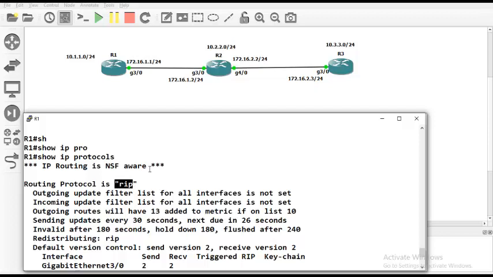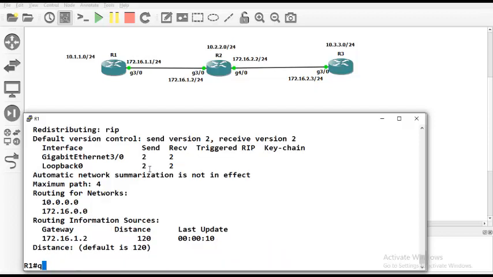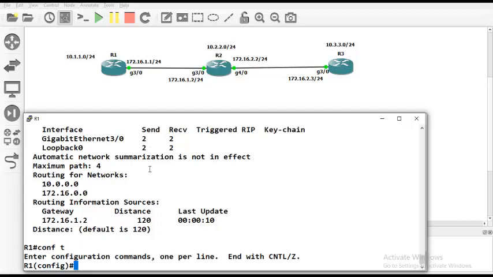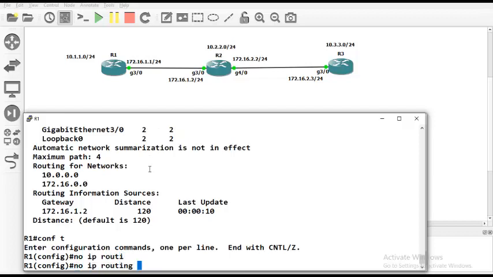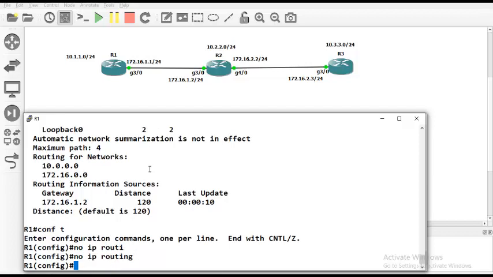And I'm going to remove this. I think this is the lab which we did in the previous class, correct? Yes, yes. Okay. To remove a routing protocol, the simple command is this. No IP routing. This command will remove all the routing protocols that you have enabled. I have actually only RIP. What if I have RIP, OSPF, and many more things? It will remove all of them and put back this command, IP routing.